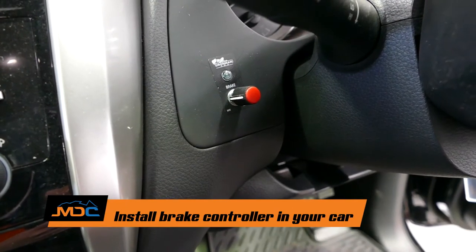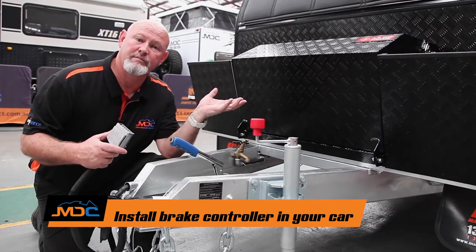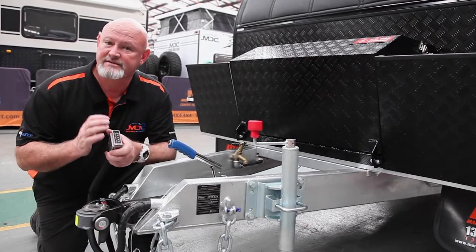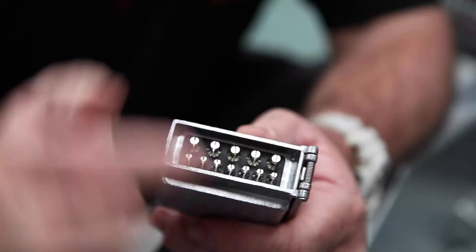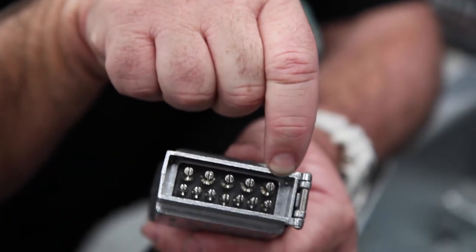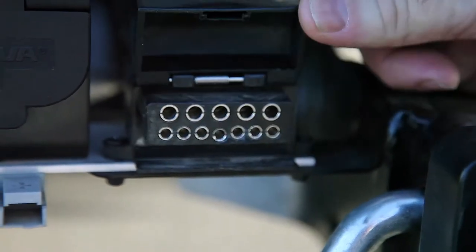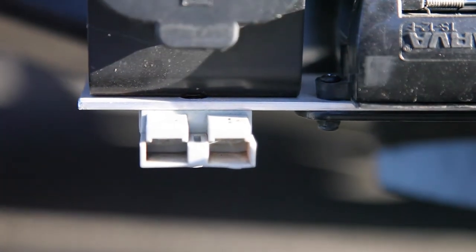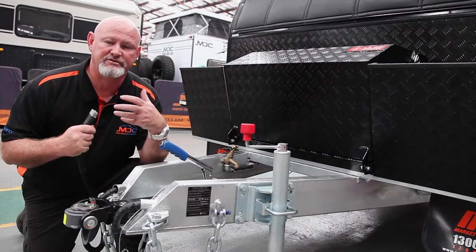One is make sure that you've got a brake controller in your car — it will assist you with the brakes on your van. With that, you need a 12-pin plug, which has got the bottom seven exactly the same as a normal flat seven, but we have another wire going to the number 12-pin which gives you power for your breakaway system. The other thing is your 50-amp Anderson plug, which is going to help you with charging your batteries so you've got a full battery system when you get to where you're going.